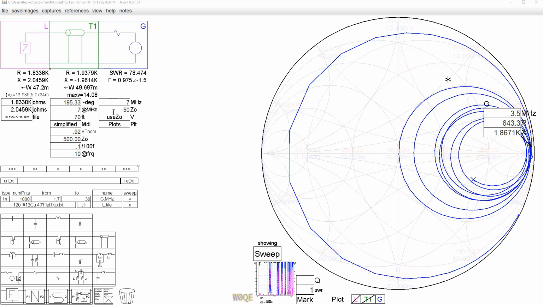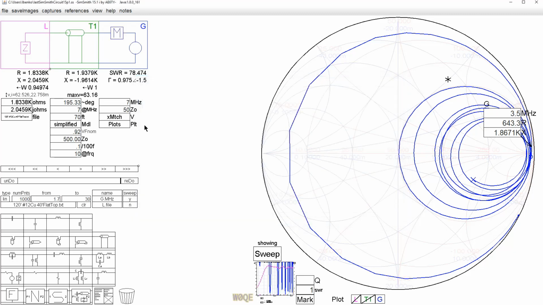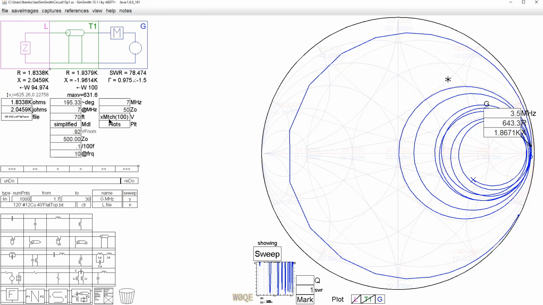So to alleviate that problem, SimSmith has a mathematical matching network built into it. And that's a function called XMatch. For that generator type XMatch, we have a matching network here, shown with the M, which affords us the 100% perfect tuner you can get. And then all the power after that we can calculate as being loss. So doing that, right now, this is a 1 watt generator. We want this to be something else. We can set this to be, say, a 100 watt generator. It's 100 watts now, and we see that at this frequency, we get 94.97 watts at the antenna.